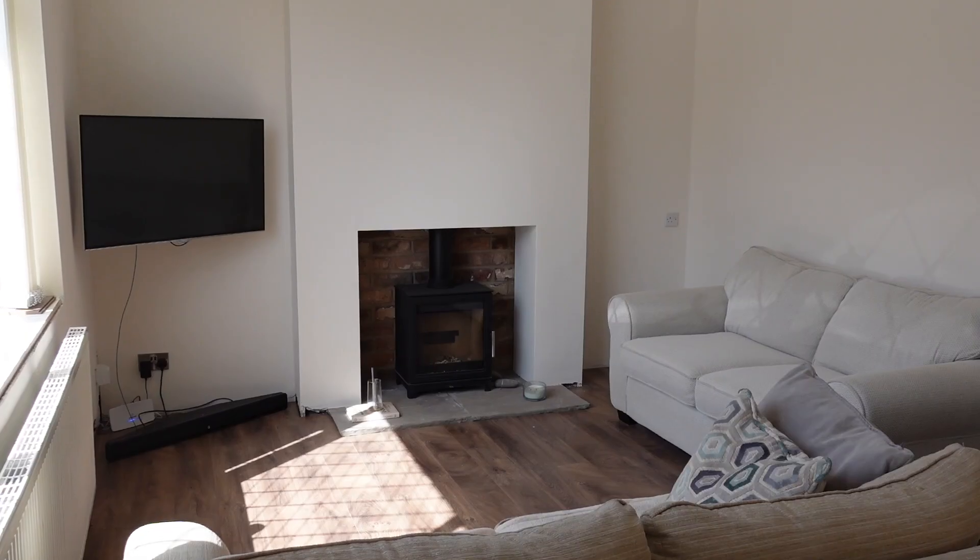I cannot believe what I'm about to show you - I am so excited. I genuinely cannot express how happy having this room done makes me. Yesterday I just kept saying to Mark: do you ever just take a minute and really appreciate how far we've come, how grateful I am that we're turning this into our own home? It just feels amazing, really really amazing. It's so nice that we are just completely changing this into our own home. Although there's a lot of work going into it, it is all so so worth it. Without further ado, this is how we're looking with the living room - the difference is just shocking compared to the before.